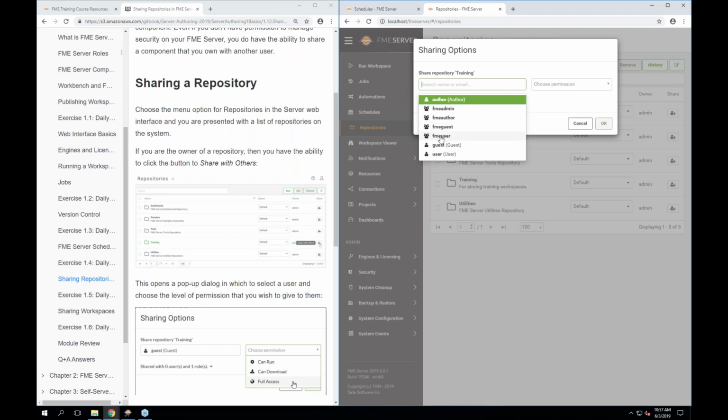So you can share it with all of the other FME users by choosing this group account. So you can tell by the icon here, a single user has just one little person beside them. So that's a single user account. And the groups or roles, which would be a category of user accounts, are distinguished with these icons with 3 different people in them. So if you want to share with a group of people, you can share with the group like this. Or if you wanted to share with one specific individual, you can share directly with them from here.